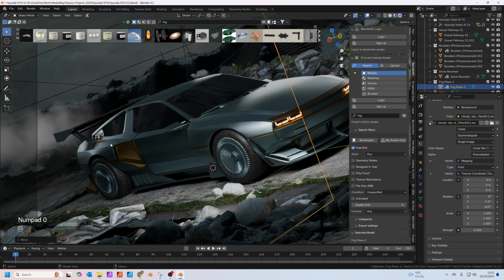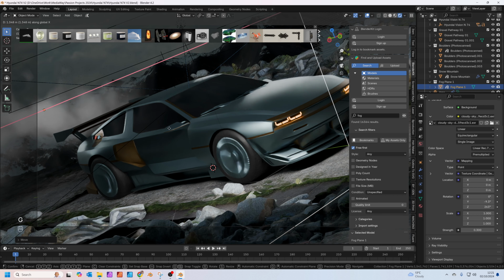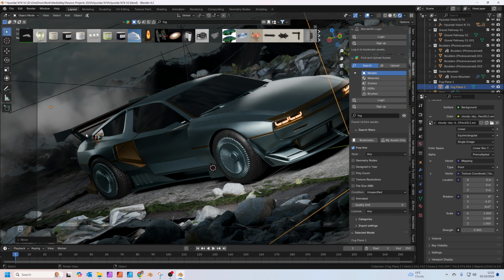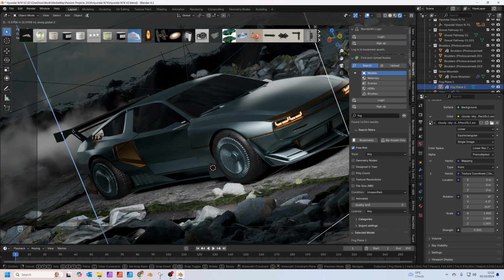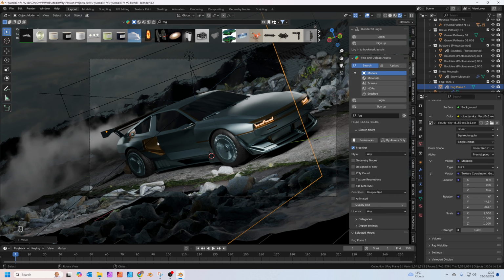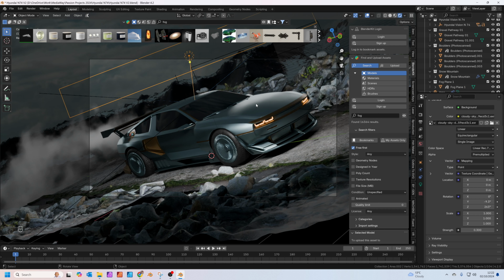Let's just see where it is in the camera view. I quite like that there. Basically it kind of gives the outline much better of the spoiler of the car. In fact, let's just move it down a bit as well. G to grab, move it down a little bit there. Kind of adds a lot of atmosphere into the car. That looks really nice. Great.